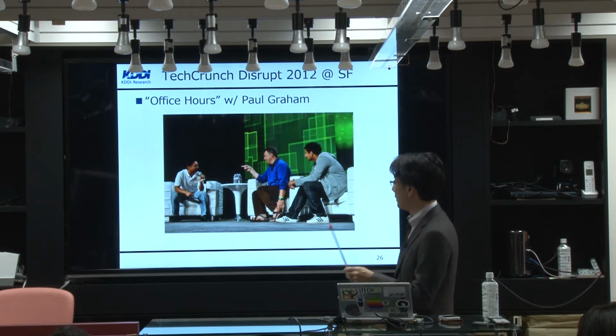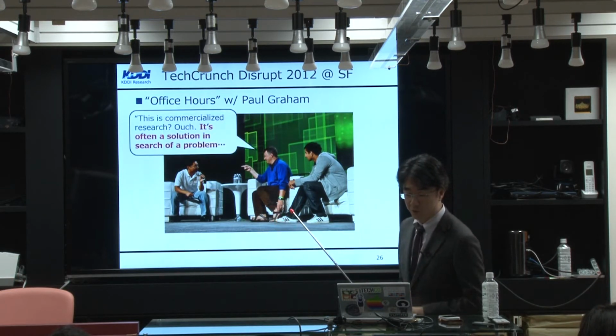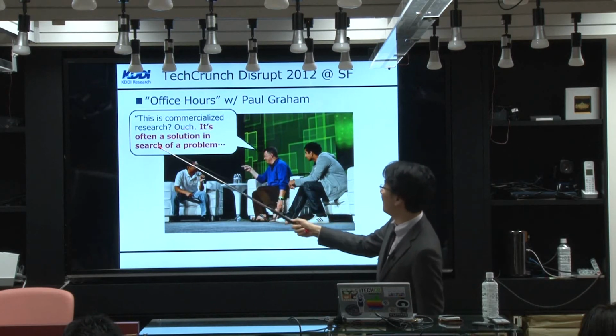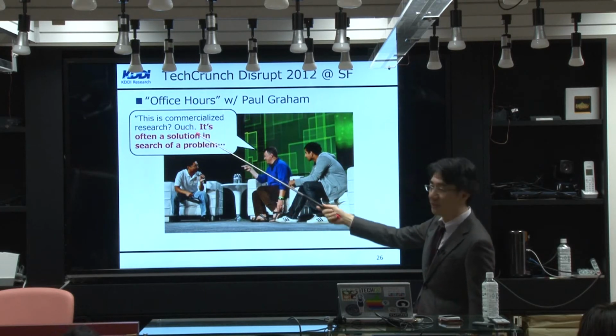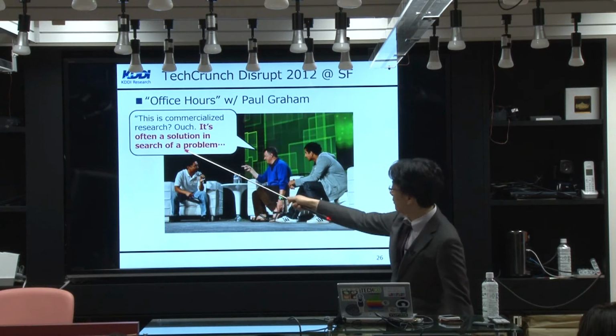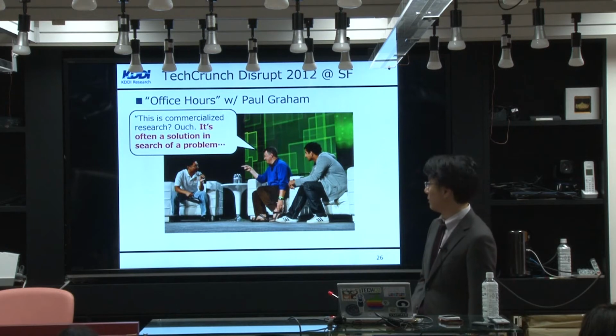And as soon as he started talking about those things, the man in the middle, Paul Graham, started saying this. This is what he actually said. "So you're saying that this is commercialized research? Ouch! That's what it says. It's often a solution in search of a problem." This is what he said.